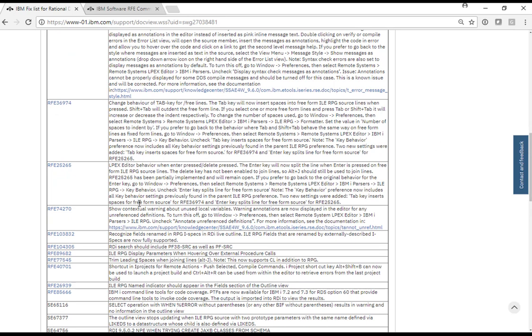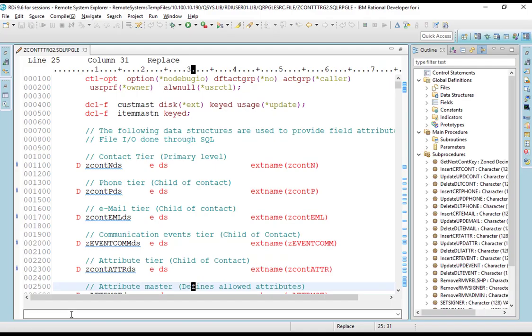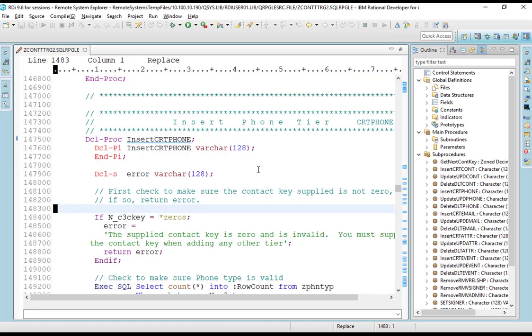So I'm looking for the RFE right here that talks about unused local variables, things like that. This is an RFE that was delivered, and I'm going to show you IBM RDi right now. Here's RDi, and what that is right here. Wherever I have these little tick marks over here, you see this I over here. It's telling me here that this data structure, in this case zcont_nds, is not being used in the program. Here's another one right here. And all these blue boxes over here, I can navigate different parts of my code here, and these will go to all different routines that are not being used in this program. Here's a procedure right here that's not being used in the code.